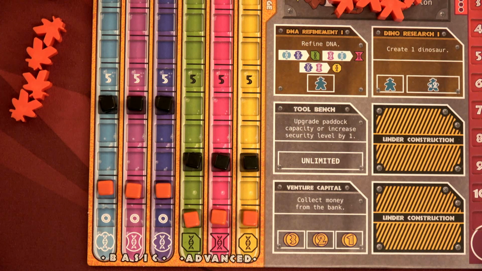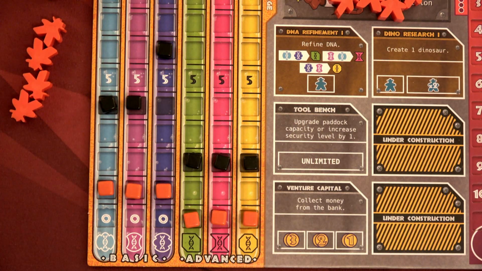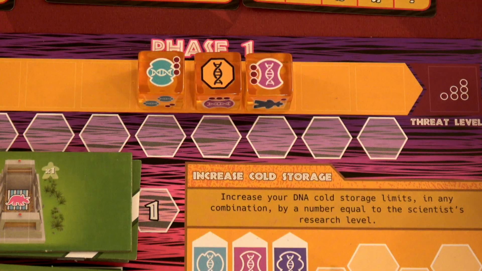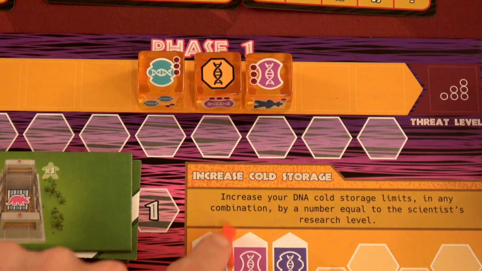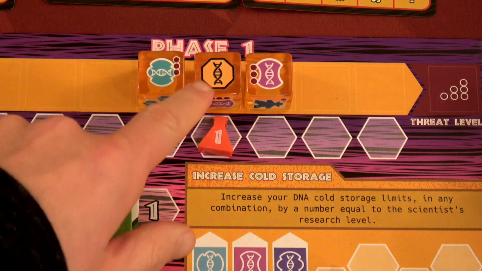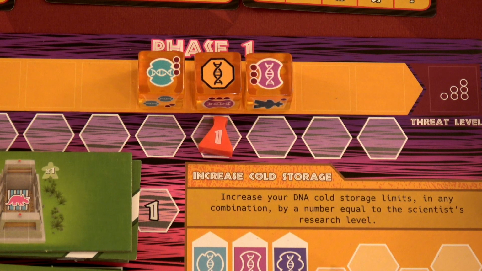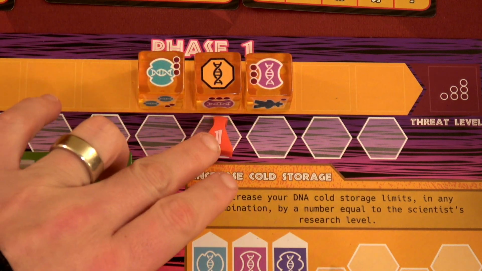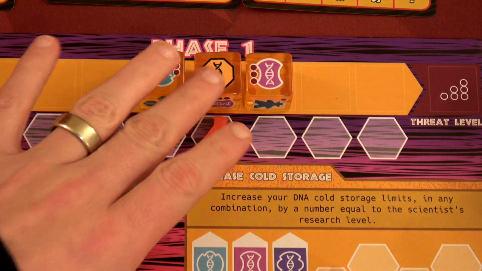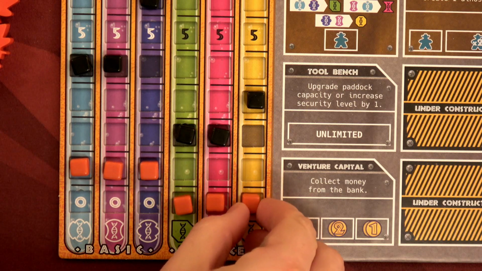Because I'm thinking of going for the Velociraptor, and I need 2 of these DNA types, I think I'm going to move this one up 2, and this advanced DNA up 1. My next action is going to be to use my 1 scientist to come here and claim this DNA type. Now this is the advanced yellow DNA type, and how I determine how much I get to collect is the DNA type multiplied by my scientist number. So my scientist number is 1, so I get 1 of this yellow DNA. I will not complain about that.